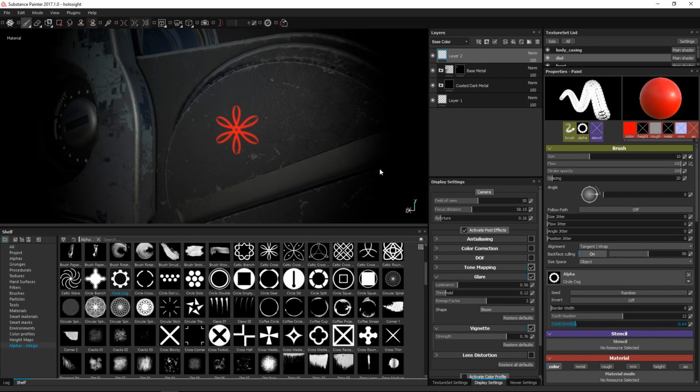Let's see here. You can see how much we can change this tooth bending. So here, let's bend this a lot. Let's reduce the number. So now we get a shape like this. We can increase our width. And so here we go, another shape. So again, we've got these alphas, but because they're built on Substance technology, we're going to have all these extra parameters that you can work with.